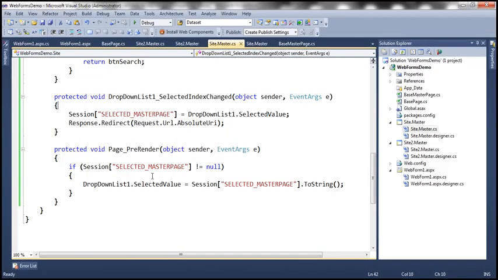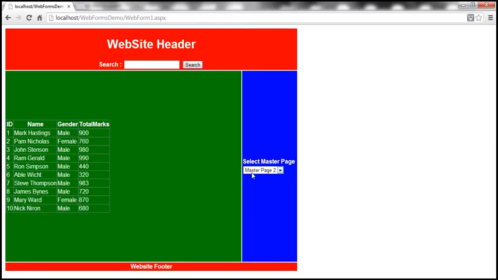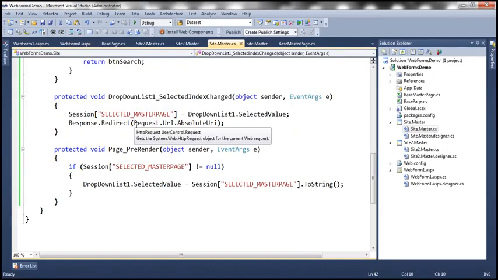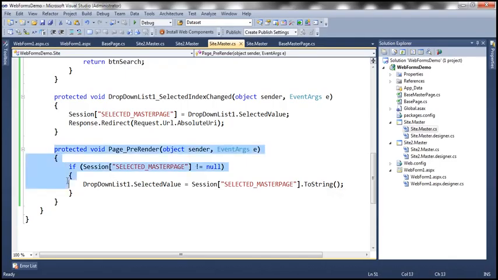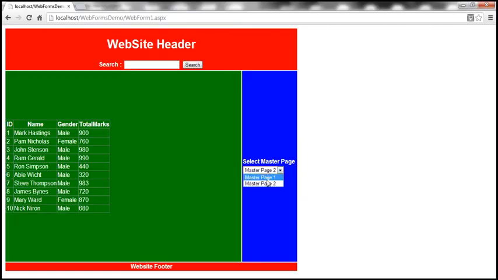And then why do we need to set this once again? Because once we have selected, ASP.NET controls should retain their view state. But why do we need to do that? That's basically because we are redirecting the user, so it's like a brand new request to that page. So that's why within the page pre-render event, we check what is there within the session variable, and then we retrieve that and store it as the selected value for the drop down list. If you comment this event handler, then this drop down list is not going to remember those selections.